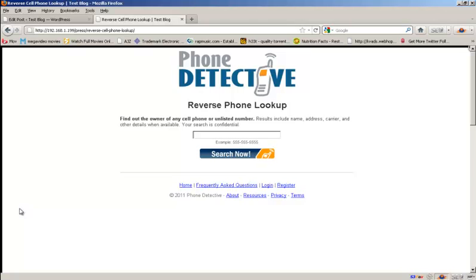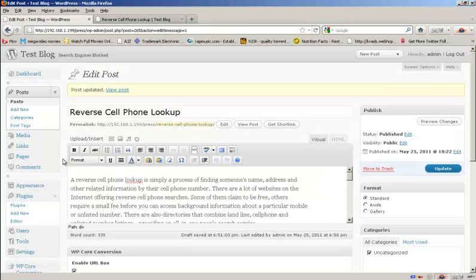If you've got it ranking on the first page or whatever, but your traffic isn't converting very well, then the next thing you know, when you throw this plugin on, watch your conversions go through the roof. Especially in the reverse cell phone niche like I showed here, because obviously if a guy thinks his wife is cheating on him or something like that, he wants an answer right now, so he's just going to plug the number in. Outstanding for conversions.